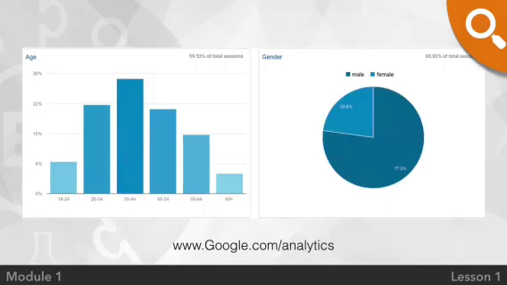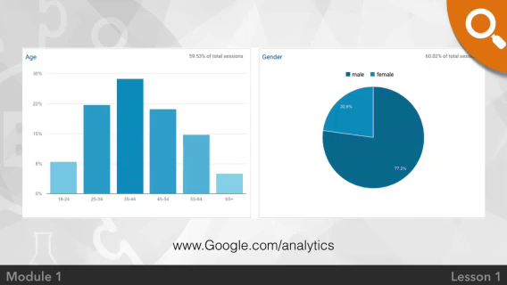You can also get demographic information from Google Analytics. Again, another free tool. In this particular example, you can see that once again, we're looking at a market that is more, in this case, 25 to 44, almost 25 to 54. So again, not extremely young, also not extremely old.